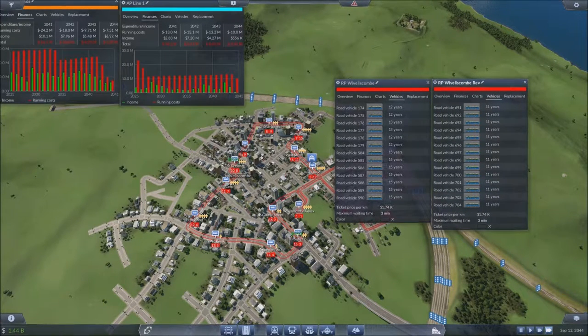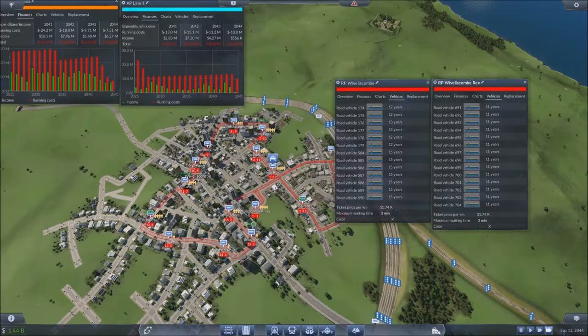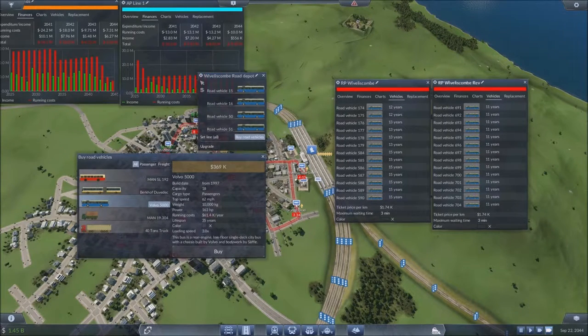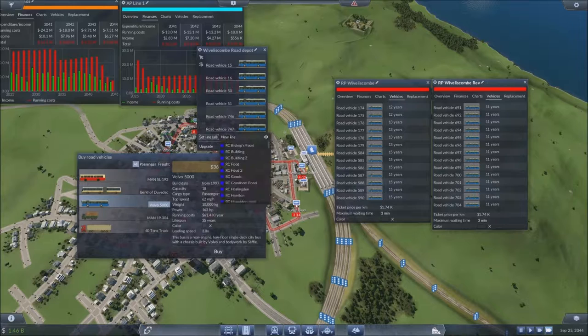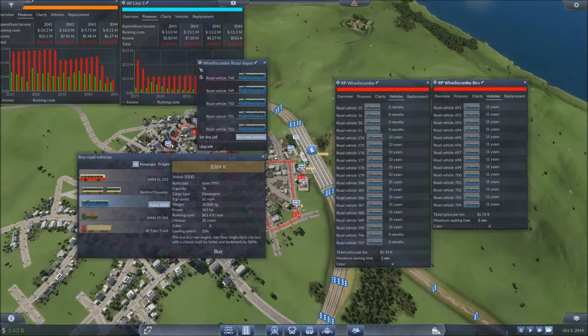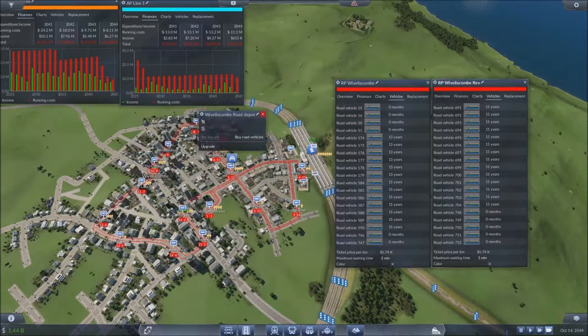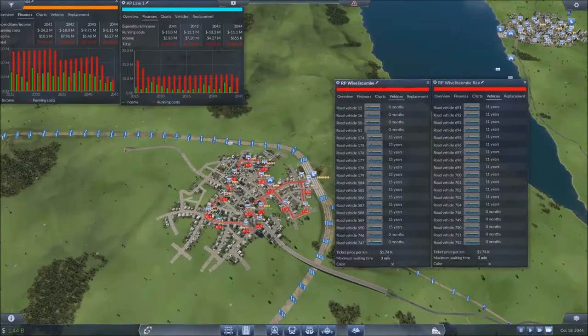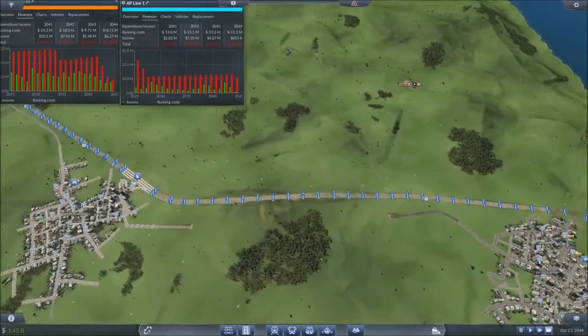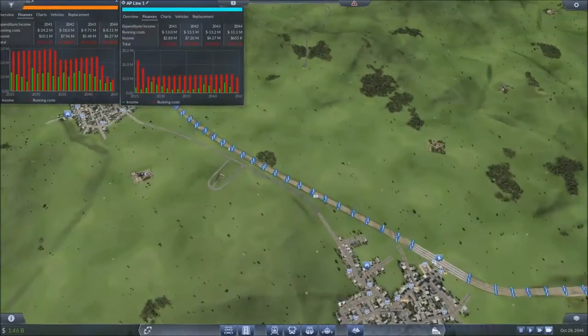And are they equal currently? No, the normal line needs one more bus to be equal. Okay. So we're going to add six of them to the first line. We're going to add five of them to the second line, and with that, hopefully, clear the passengers out. I know 5 buses isn't a massive amount, but, you know, hopefully it'll do something.